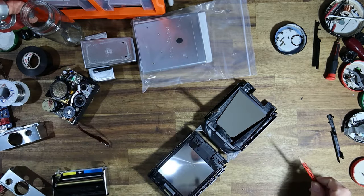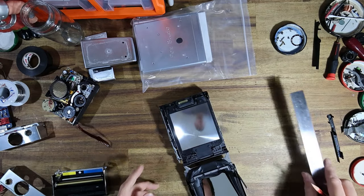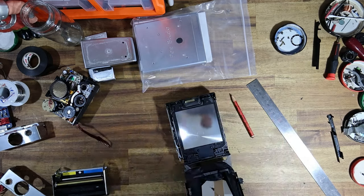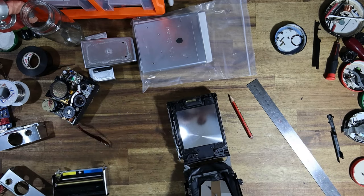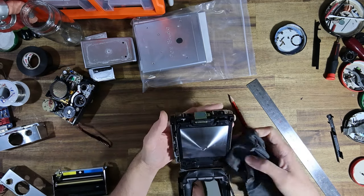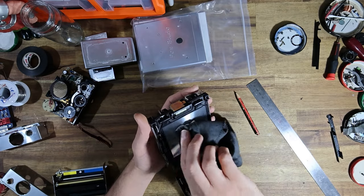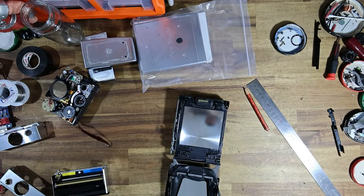And now it is time for reassembly. I've put on the replacement Fresnel screen, which we got from the SX-70 Model 1. So that is going to give this Sonar camera a split prism assembly. And I'm just going to brush a few light little bits of dust off that have landed on the screen just before I add the rule of thirds grid.